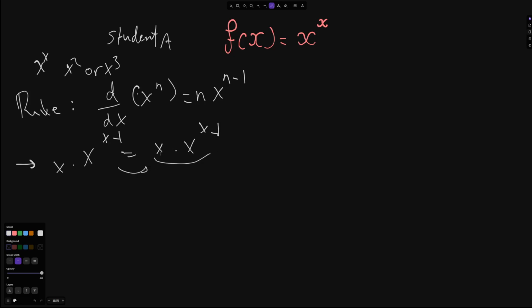If we calculated this, multiplying these two is not going to return us to x power x. The differentiation of x power x is not going to return to its normal value again, so that's not the differentiation. So there must be a rule for it. It's because the exponent x is not a constant, that's why we cannot solve it using this method.